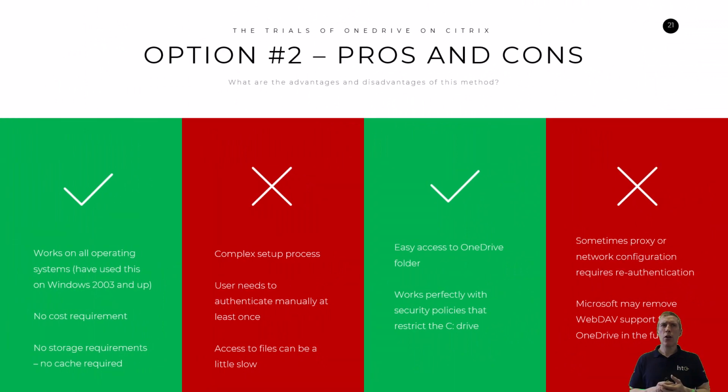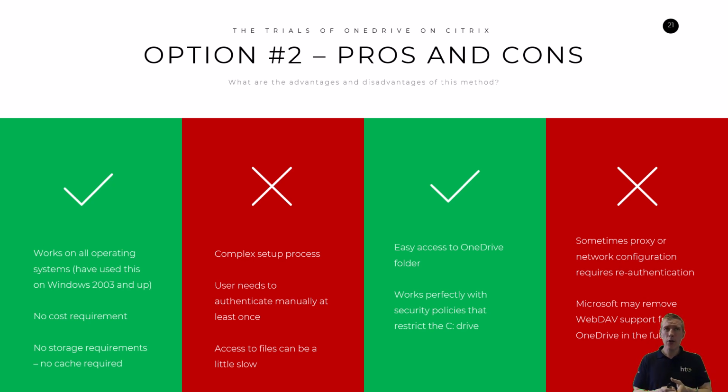So what are the pros and cons of this, right? Now, there are quite a lot of cons, because in some environments I've seen user authentication expire after a period of time, which means security settings, zero config, proxy servers and things like that may be causing inaccessibility. There is a script out there called OneDrive Map, which runs to keep checking the authentication status, which a lot of people use. It has to run constantly though, so it looks a little bit messy, which is why I opted to do it this manual way. But if you're having problems with the authentication sticking, that might be a solution you can use.